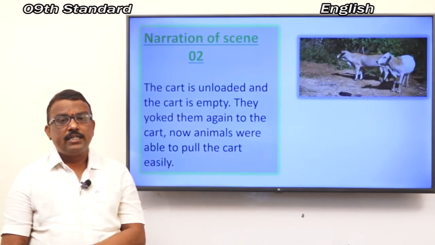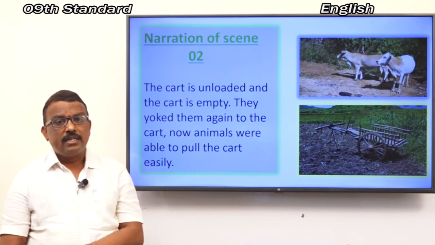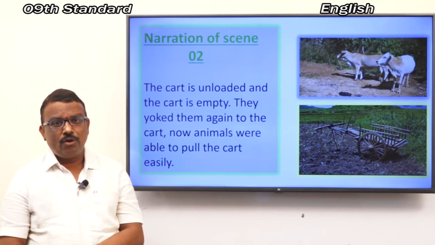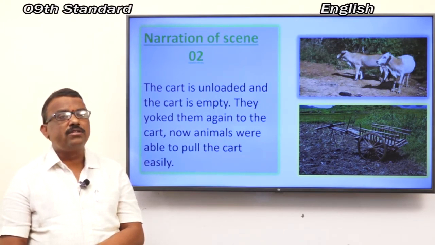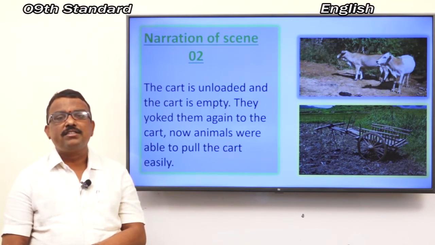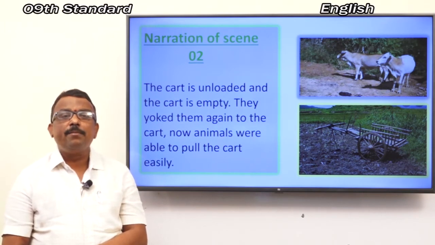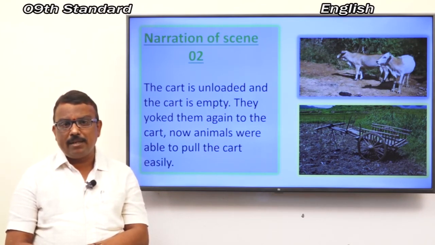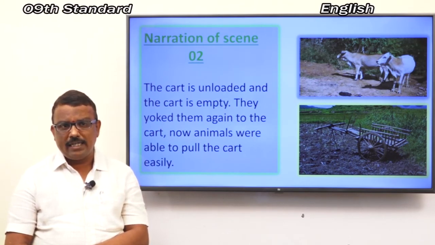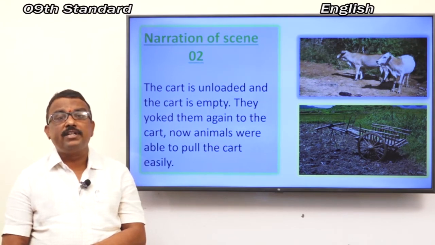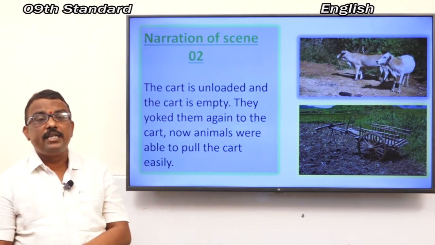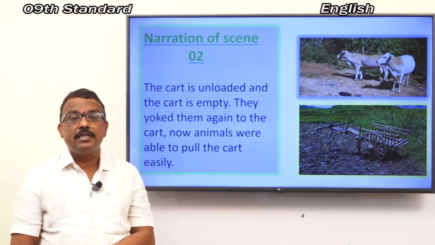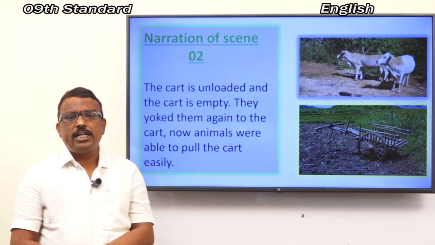I think you better understand the new words. Now see the pictures — how many pictures are there? You are looking at two pictures. In the first picture the bullocks are free and munching the grass. In the second picture the cart is empty. Why is the cart empty? They removed the bundles from the cart to lighten the load. The cart was stuck in the mud. The cart is unloaded, and they yoke the bullocks again. Now the animals are able to pull the cart easily — the animals are refreshed; they munched and drank and have energy.